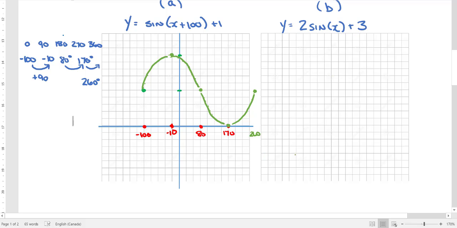So I'm going to draw my x-axis a little bit lower, and I'm going to be multiplying all of my original y values by 2. So it's going to go even higher than that. So I have to make sure that if I've moved everything up, if I'm multiplying by 2, then I also have to be able to add 3 to those numbers. And I'll show you what I mean here in a second.